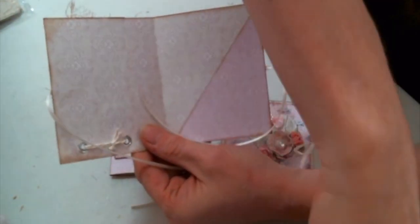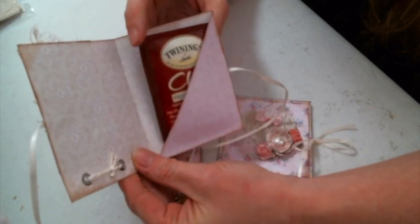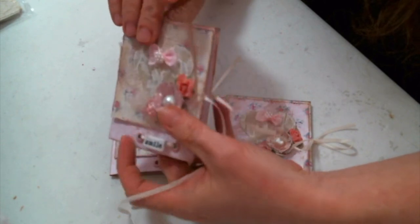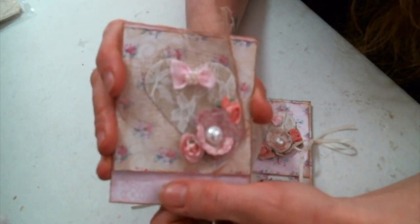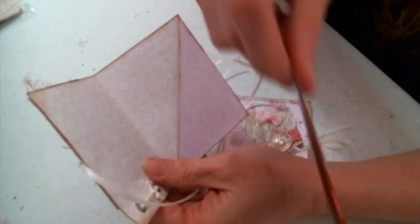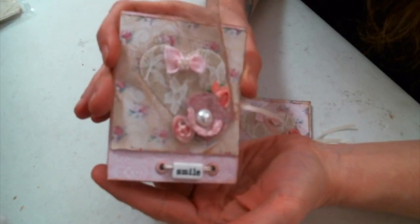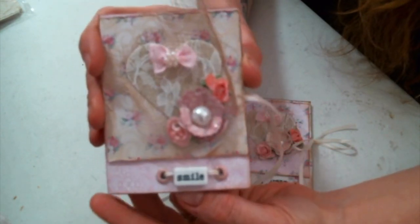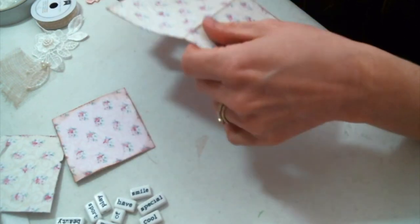Here's your little pocket and it will hold a tea bag no problem — I'm sure it'll hold chocolate too, but I recently gave up sugar so I don't put chocolate in the house. If you'd like to see how to make the base, you can see that tutorial on Abby's channel and I'll link that below. I did do a little process video about how I decorated mine, so if you'd like to see, stick around. If you want to see more of these types of videos, please give me a thumbs up and leave me a comment. Here are the bases I made following Abby's tutorial.